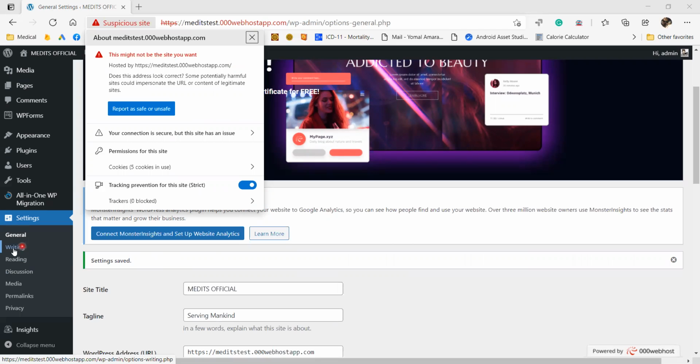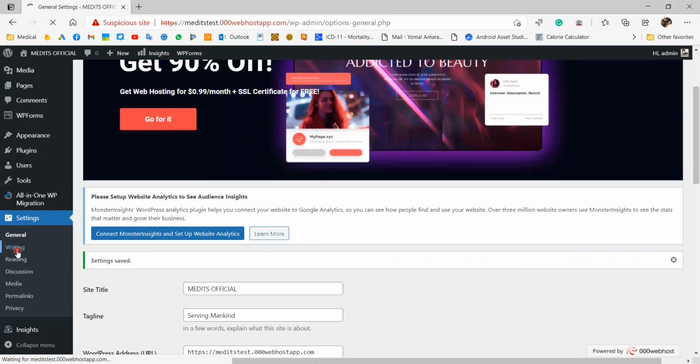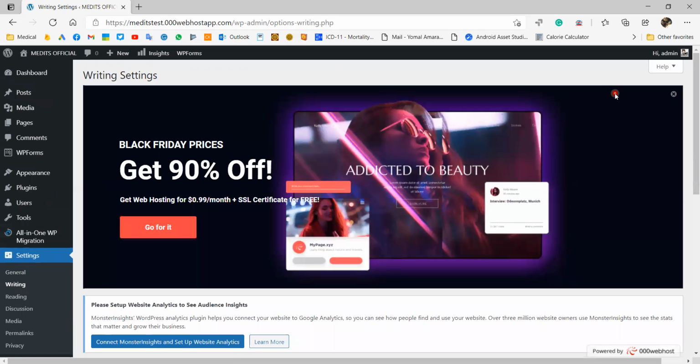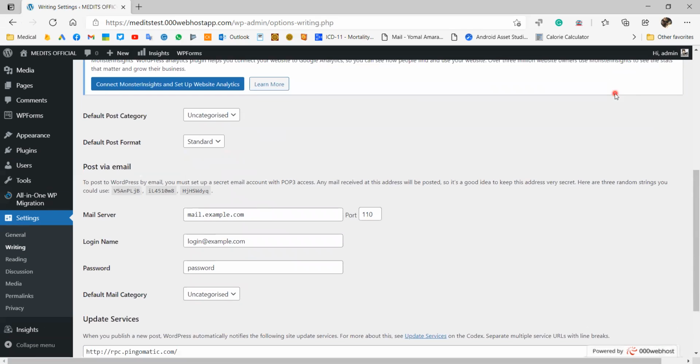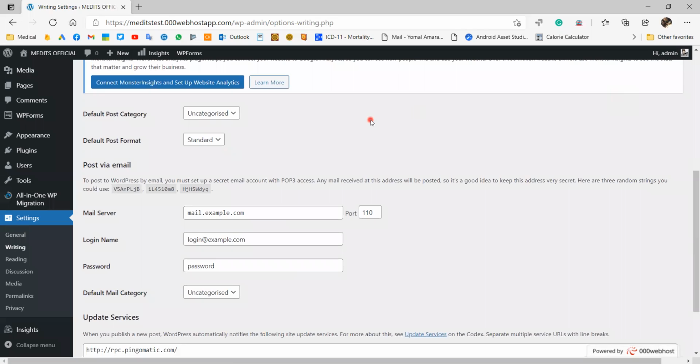Now let's go to the writing area in the settings. This is related to the posts and all the things you publish. First, default post category. I think you remember we created some categories like diabetes, non-communicable diseases, test.